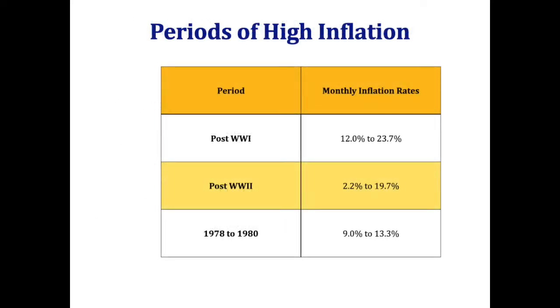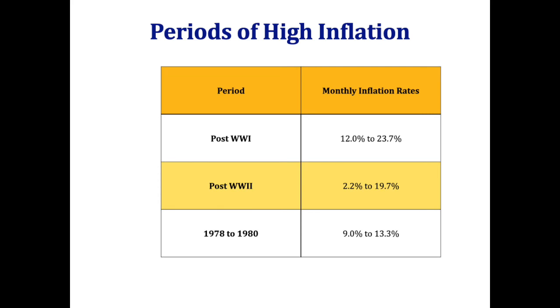Over the past 3 decades, the inflation rate in the United States has been relatively low, averaging about 2 to 4% per year. The highest years of inflation have been the periods following World War I, World War II, and the period between the late 1970s and the early 1980s. From 1917 through 1920, the monthly inflation rate ranged from 12% to 23%. In 1921 and 1922, general prices actually dropped each month.